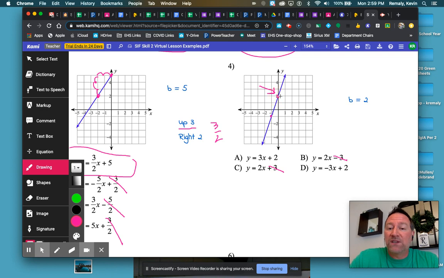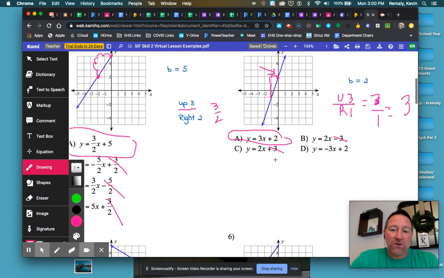We have our 2 points. I always like using the y-intercept as my 1 point. And I just pick another point that's close by that crosses the grid. So I'm going to go up 1, 2, 3, and then go right 1. So up 3, right 1. Those are both positive values. That ends up giving us 3 over 1. And that, of course, does give us a slope of positive 3. And that corresponds to letter A, where, again, we have our positive 2 as our y-intercept.